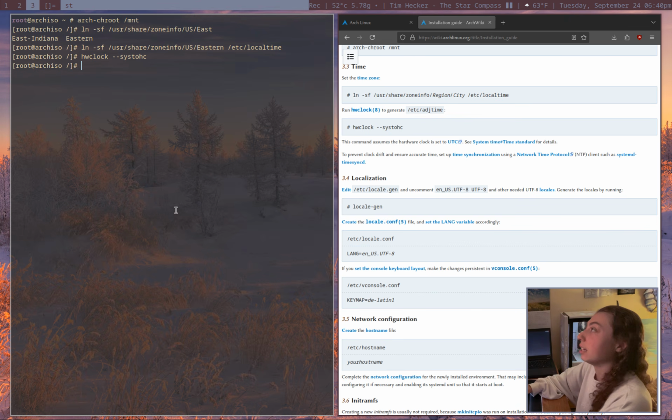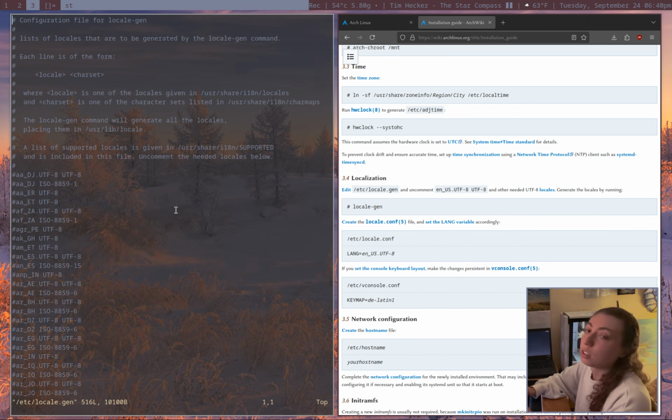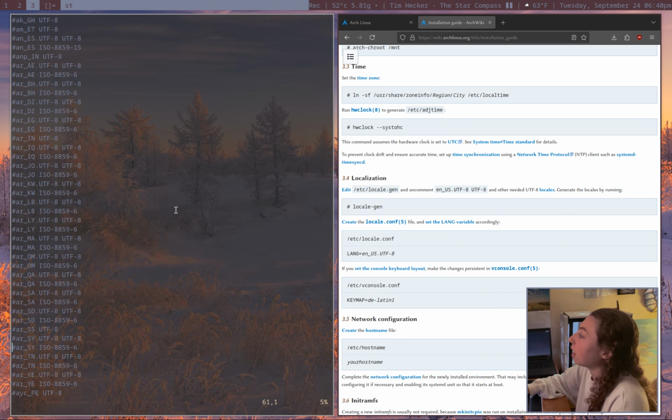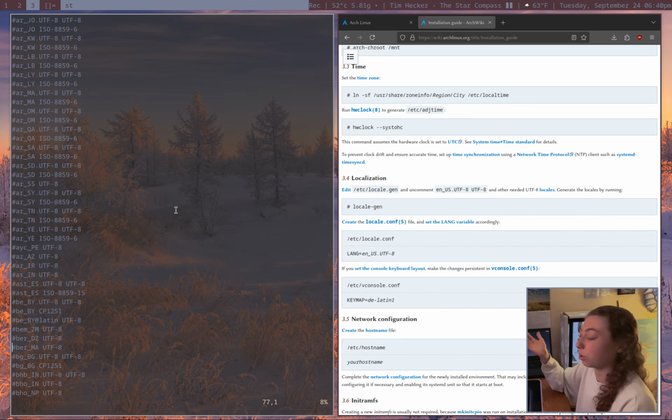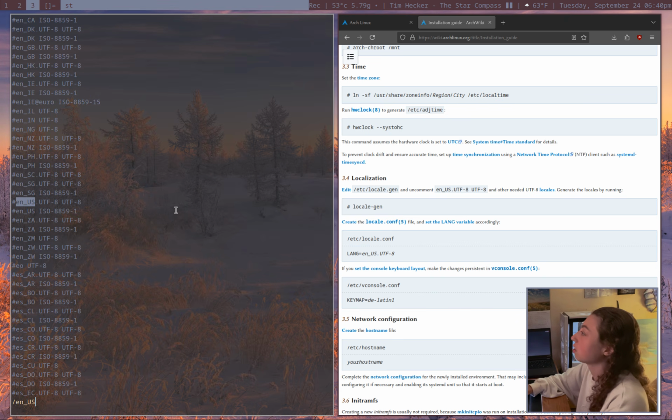So I'm going to edit, and if you recall, we installed Vim. So that's an editor that we can use to go into /etc/locale.gen. And I'm just going to teach you in the most basic way how to use Vim so you can edit this. So first of all, you can see we have a ton of locales here. I don't want to scroll all the way down to en_US, so I'm just going to use / and then search. / is allowing me to search in this document here. en_US, it's right there, so I'm going to press enter, and then I'm going to use A so that I can actually just go and edit and remove those.